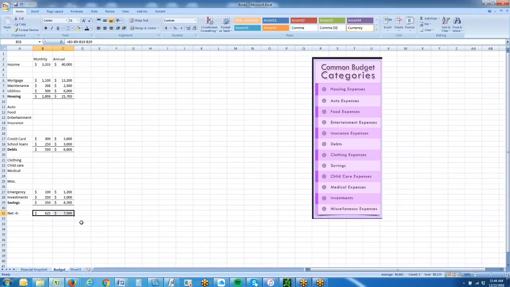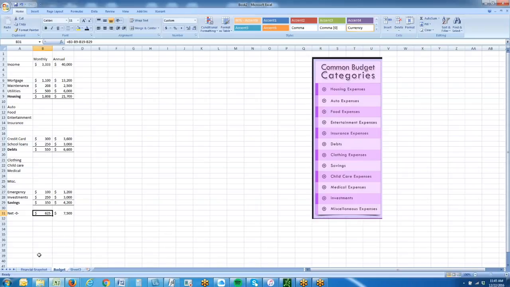If I move that over to the right, that equates to $7,500 a year left over. So this is money we have left over to plan for, to budget. And so we haven't even done auto yet, food, entertainment, insurance. So once we budget for those items, we would subtract those items again from the income to see where we are. And we may find that after some other expenses like our auto or food, we don't have any other money for medical. So that's where we want to balance the budget.